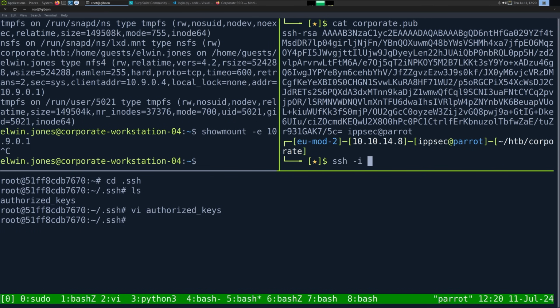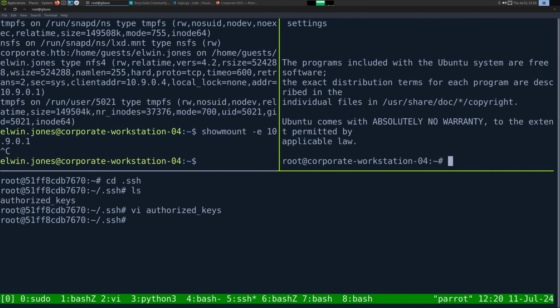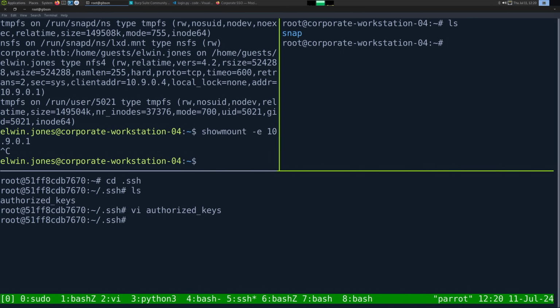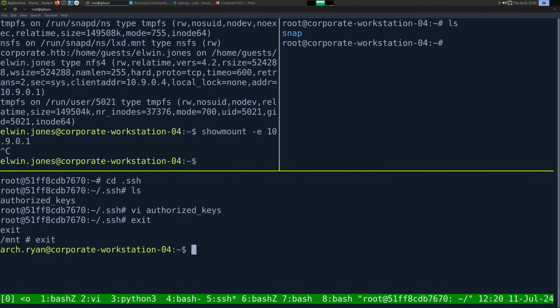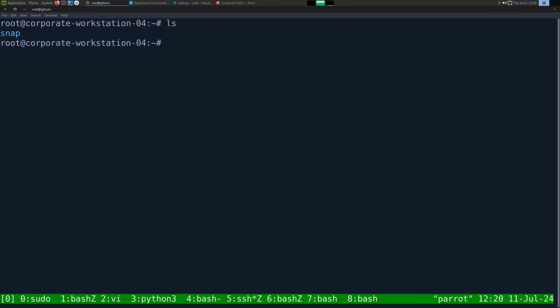Now if we do ssh -i corporate root@10.9.0.4, this should let us in. There we go. Now we're not in the chrooted environment. I guess it's a little bit cleaner. I'm not exactly positive, but let's see.